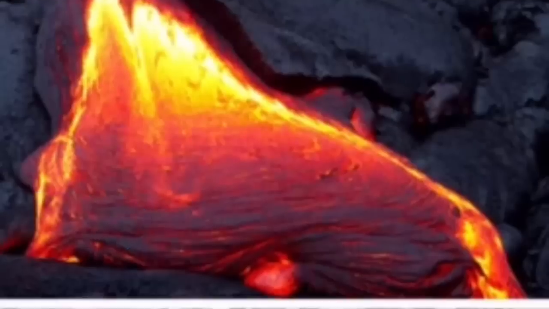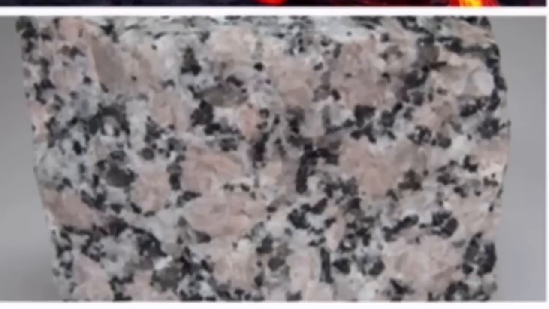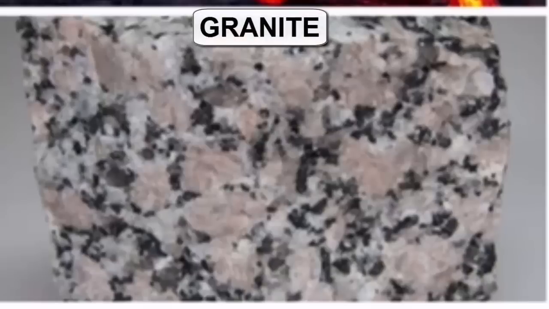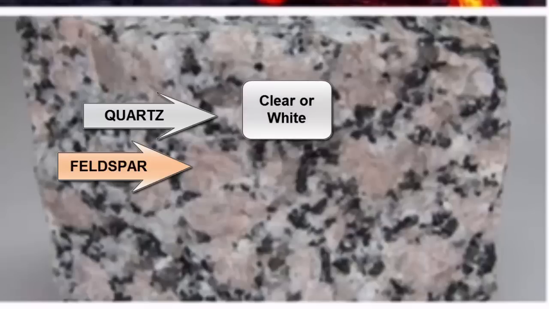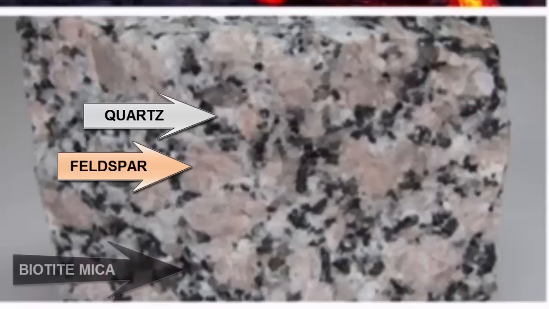If you take a look at the image below, you'll notice there's a piece of granite, which is a rock that's made when magma from inside the earth slowly cools. And if you notice on this picture of granite, you'll see that there's tan speckles, which is the mineral called feldspar. You'll notice that there's quartz, which is clear. And then also you can have biotite mica, which is the dark fragments or dark crystals in the rock. So that's one way minerals can form in nature.